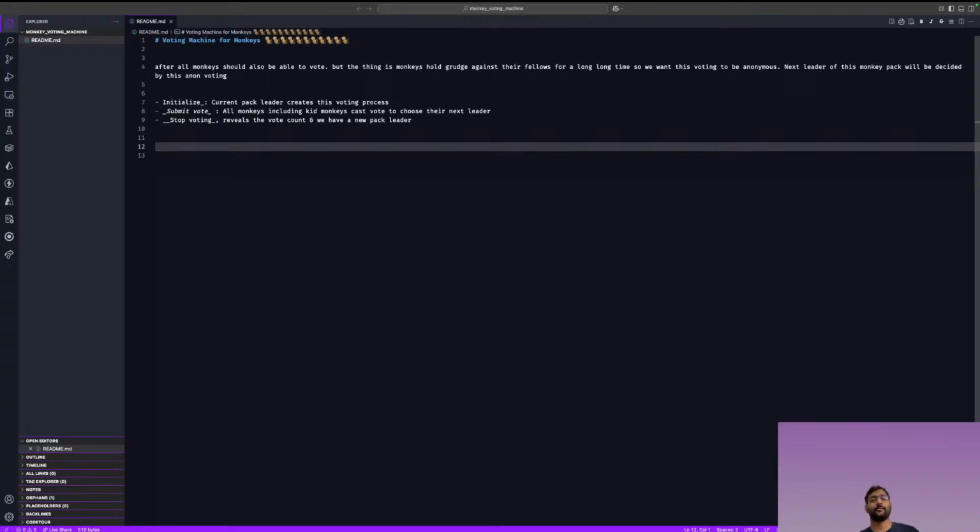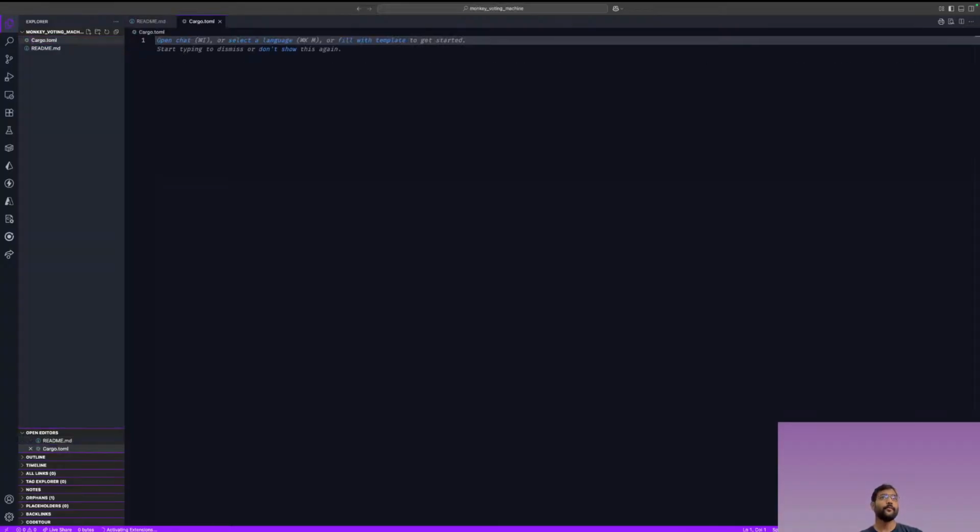I mean, we have this basic structure of this thing. Okay, so what are we going to have here? We have something called cargo.toml here. I'm going to increase the size here as well.